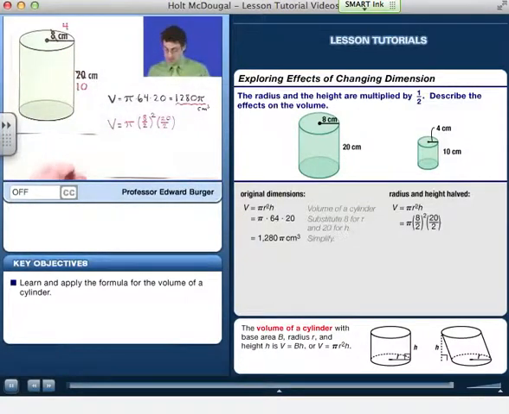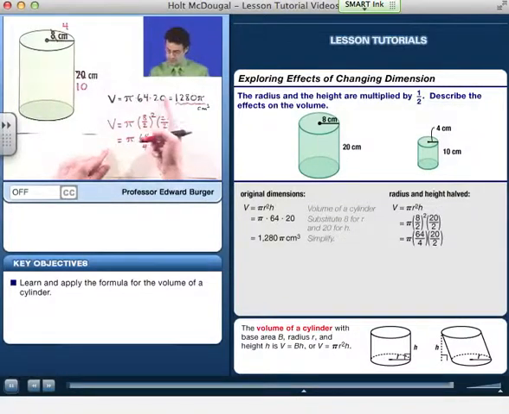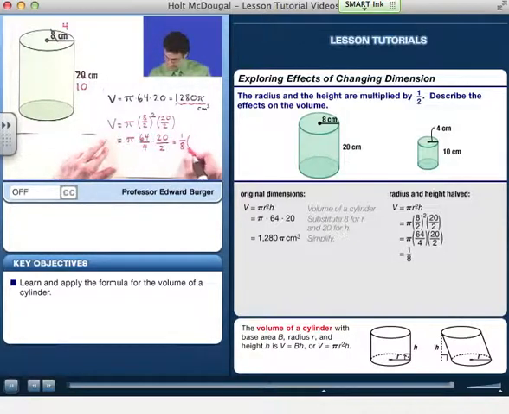And that's the answer. But if we just simplify this, what we see here is pi times 8 squared, which is 64, over 2 squared, which is 4, times 20 over 2. Looks very familiar to what we've already seen, except for those denominators. What does that equal? Well, the 4 on the bottom multiplied by the 2 on the bottom gives me an 8 on the bottom, times what we had left over. So 1,280 pi over 8 centimeters cubed. Now you can actually work out that number. That number, if you care, is actually 160 pi.